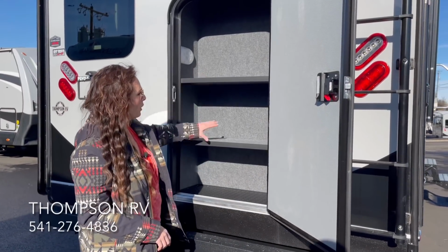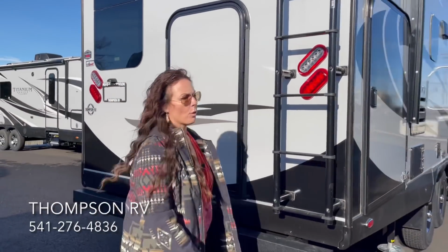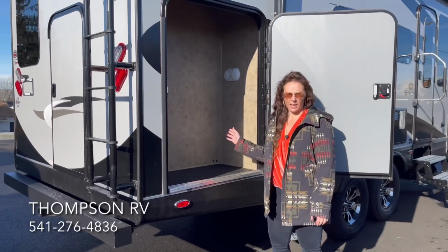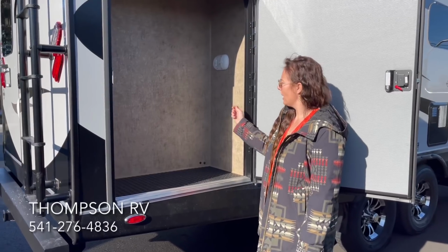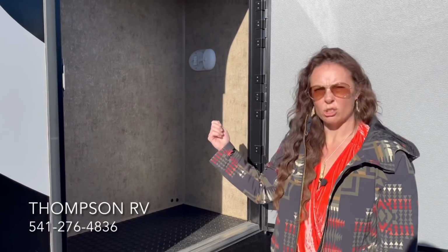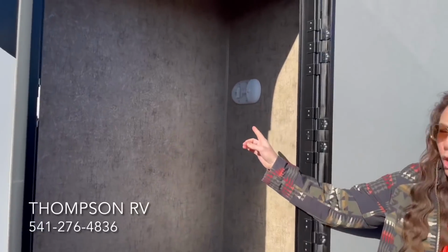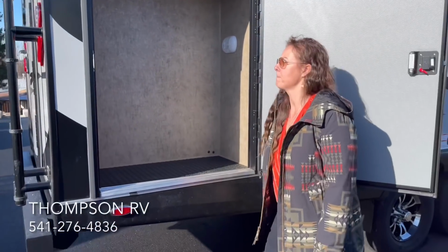So you've got a light in here, you've got shelving, the rubberized diamond plate. And then on this one over here, nice big storage area. I don't know if we have any golfers out there, but I actually put in golf clubs and we just tied them off, which was kind of cool. If I was going to do anything too tall, I think I would put a couple anchors so that you can kind of strap it down. I've had other people that have built shelving in here because, as you can see, it's actually really tall. It'd be great for fishing rods or all sorts of different things that you would need a little bit extra space for.